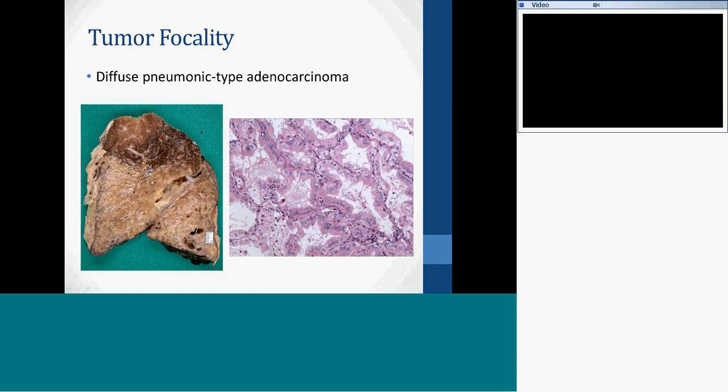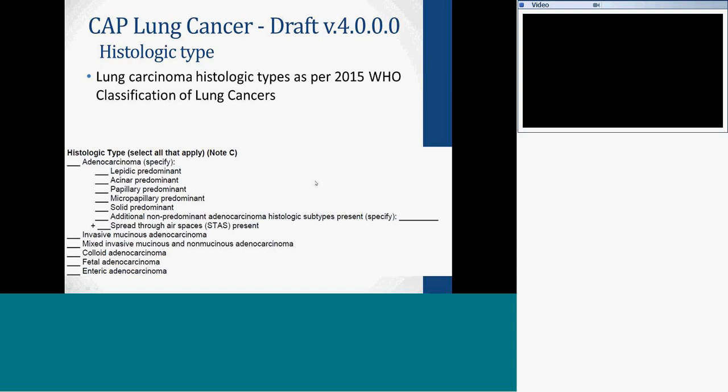Just to show one example, this was a pneumonectomy specimen of a patient with invasive mucinous adenocarcinoma. You can see in the lower zones, well, the entire lower lobe and part of the upper lobe is completely consolidated grossly, with maybe a little bit of normal lung in the upper lobe. And histologically, this was all invasive mucinous adenocarcinoma. Okay, on to histologic types. The histologic types themselves really have not changed because the WHO 2015 classification is already in effect.